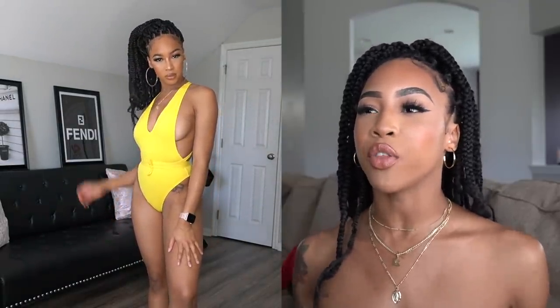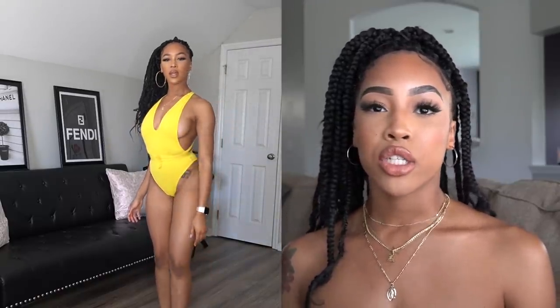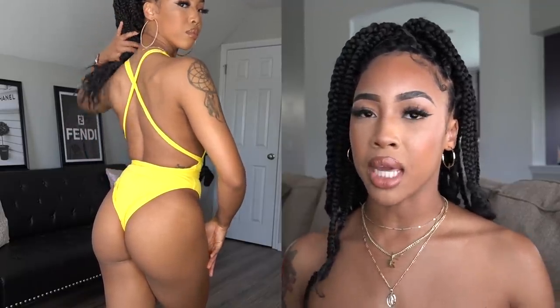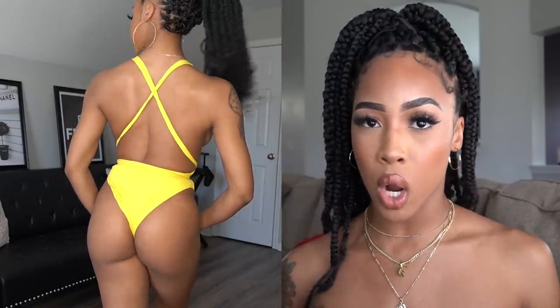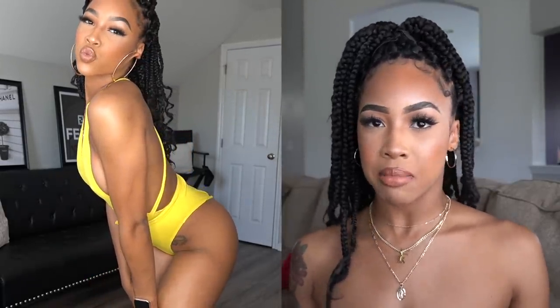I do have a swimsuit similar to this one, but it does not wrap all the way around the waist, and I think that's what I loved about this one — because it gives you a little side boob and it's sexy. It's kind of high cut in the front. From the front it kind of looks like a halter, but then you turn around and it's like, 'oh, it's a party in the back.' All of these bathing suits are so cheap — I've purchased from Icon before and their swimsuits have always been high quality, low price. Their swimsuits are bomb, period.